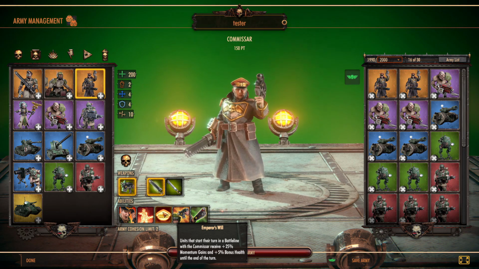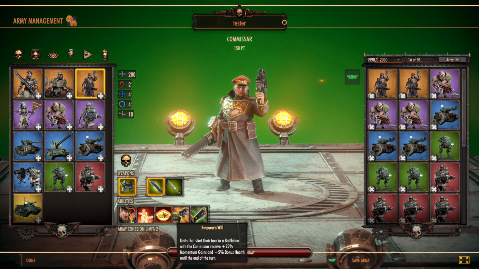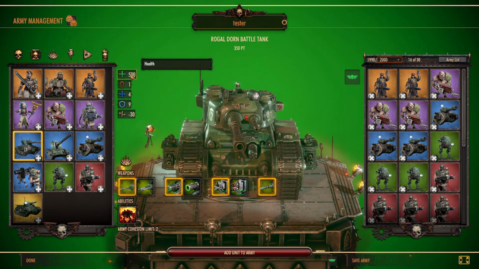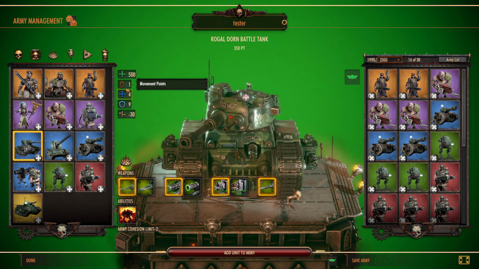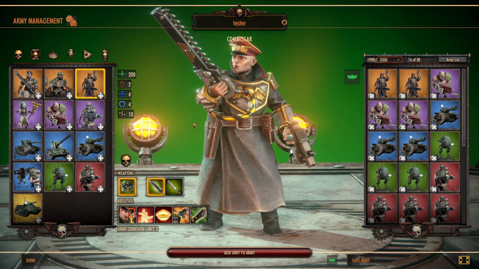It's certainly not a lot of bonus health, but I guess every little bit helps, especially with your vehicles here that have 500 health at their base setup. So having 5% extra there can definitely be some amount of health that can actually help you tolerate some attacks.